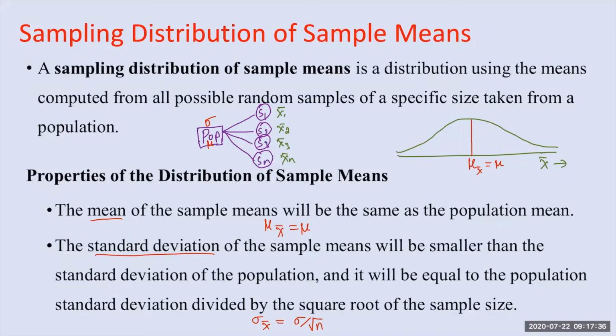The standard deviation of the sampling distribution of sample means is equal to the population standard deviation divided by the square root of n. Remember one thing, sometimes this standard deviation is also called the standard error of the mean. Sometimes we use that term. So you need to know that this is also called the standard error. We write SE, the standard error of the mean. Add that in your note catcher.